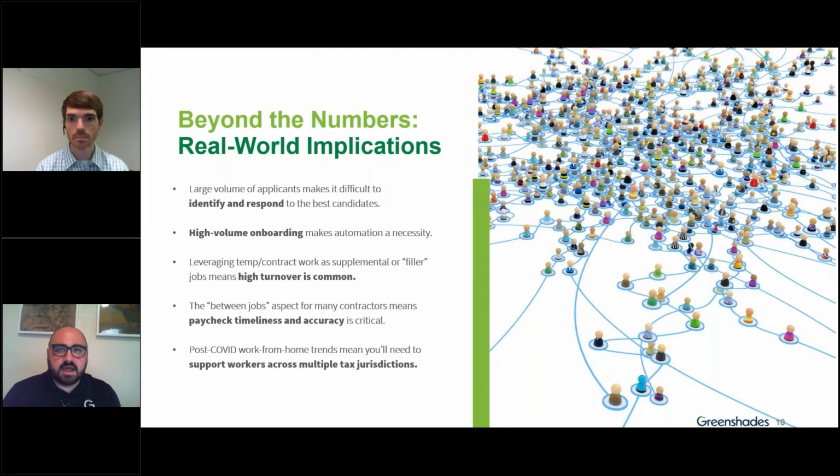High volume onboarding, we know, is a big focus today. And obviously that's a big piece that Bullhorn specifically is looking to address with how they handle their applicant tracking system, how you look across resumes and information, right? So we expect high turnover. We expect to have to leverage a large applicant pool at any given time. So it's very important to be able to move through those placements quickly, be able to recruit people appropriately, and constantly have a backfill ready to go as employees make different decisions, right?